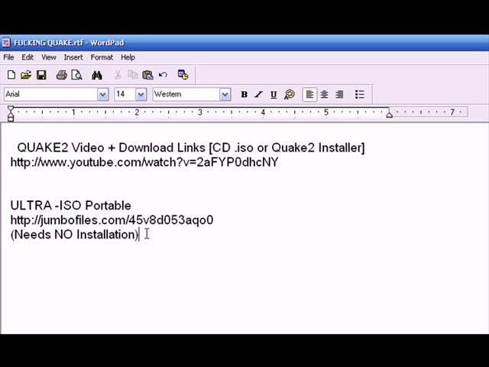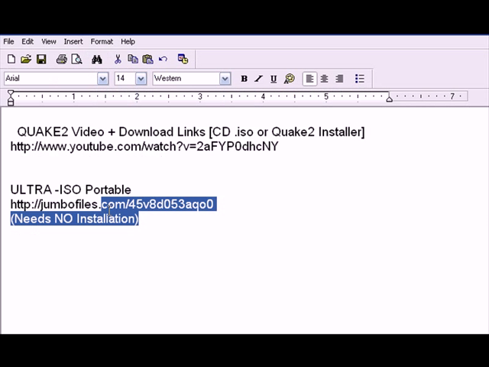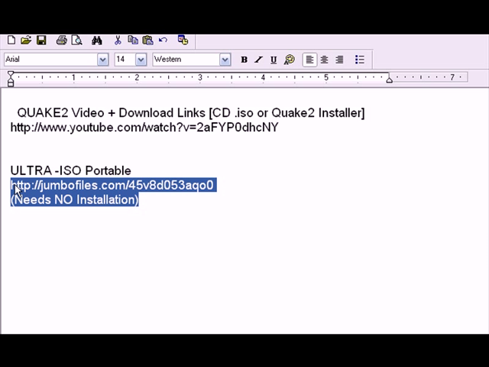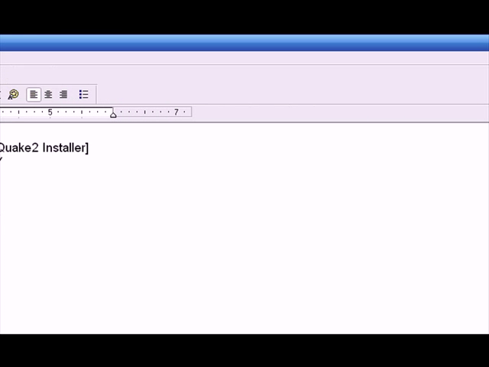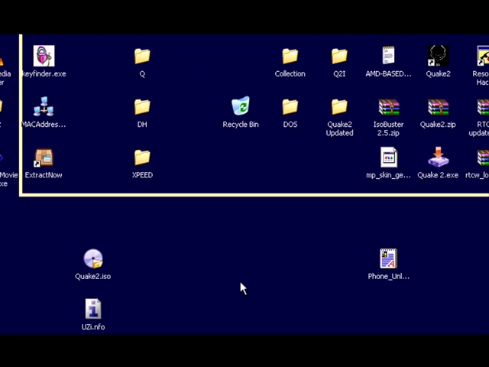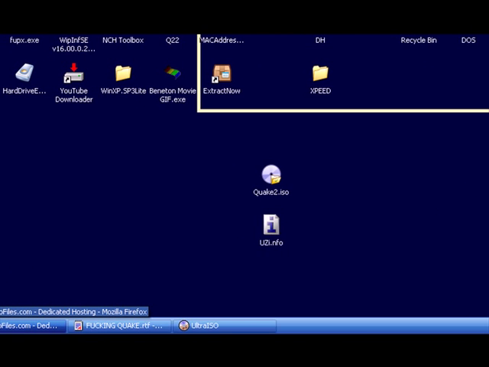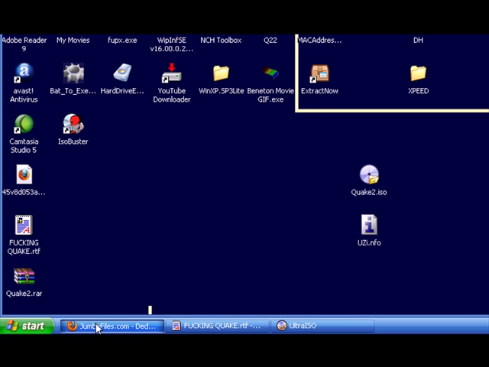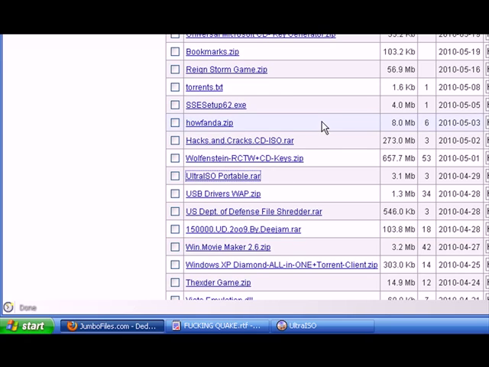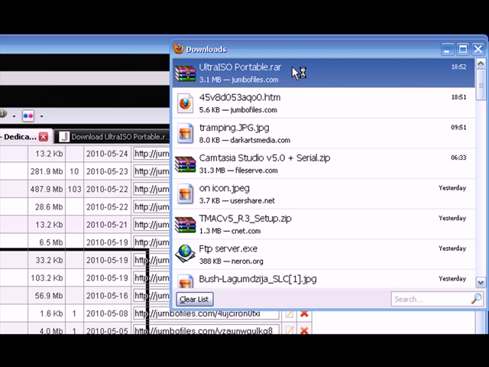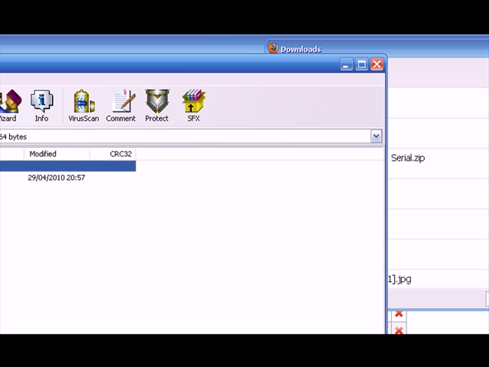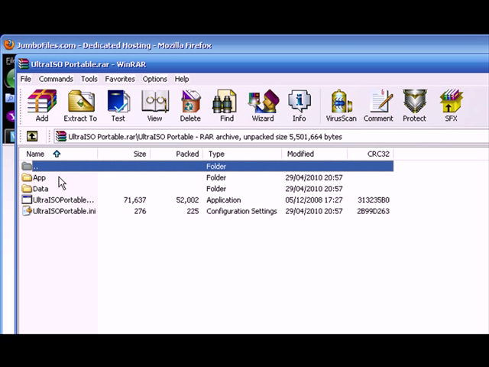Now to prepare your CD for burning and everything else you need to do today, you need to download the Ultra ISO portable. It needs no serial number, it needs no installation. So the next step you would probably be doing is going over here to your Ultra ISO. I have already downloaded it, therefore I'm going to go over to my folder and open it. In my case, I hit Control J because I know what it is. Portable. I'm simulating after download, trying to go as slow as I can for you guys, and I'm going to open it.